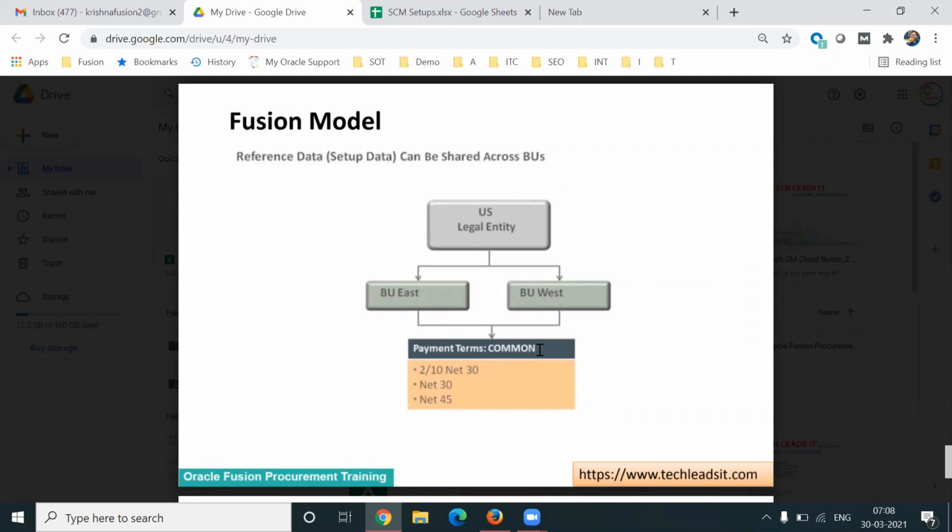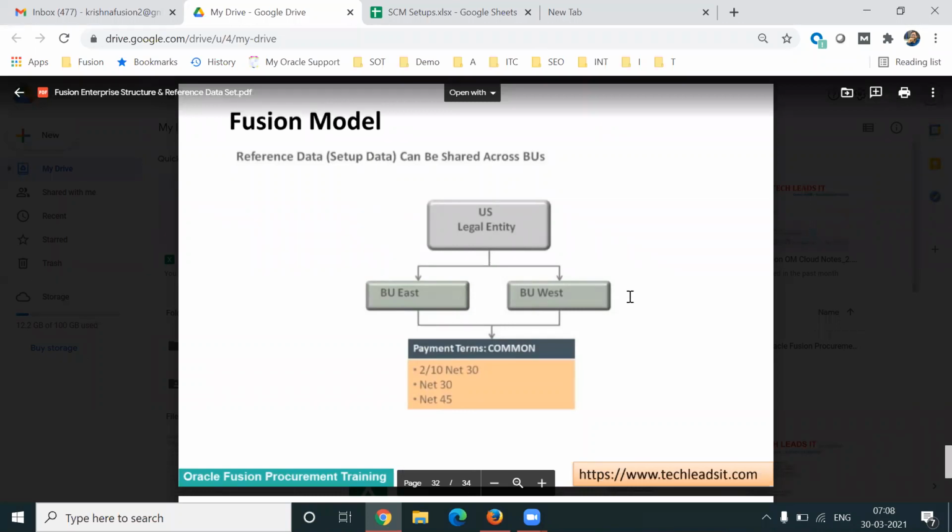What is the reference dataset name here? Common is the reference dataset name. So there are 3 payment terms. Those 3 payment terms we are linking to the common reference dataset, and that common reference dataset we are linking to the business units.